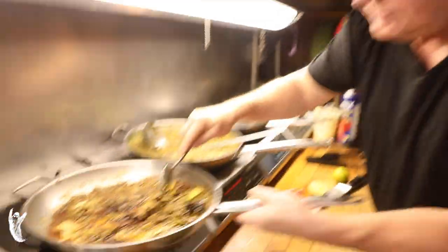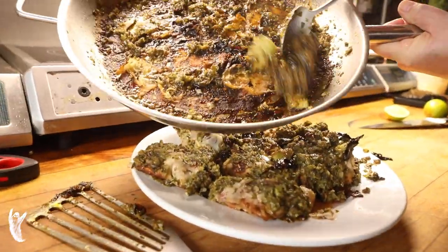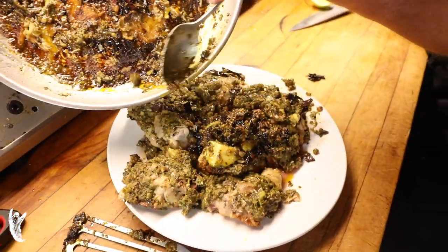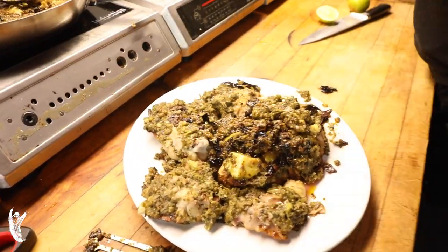Mm-hmm. So pan drippings are, I think, just crucial to everything. Yeah, let me flip it that way for you, Patrick, and get that into there. And... Oh, I love this. Excellent. All right, so you got that going right now.